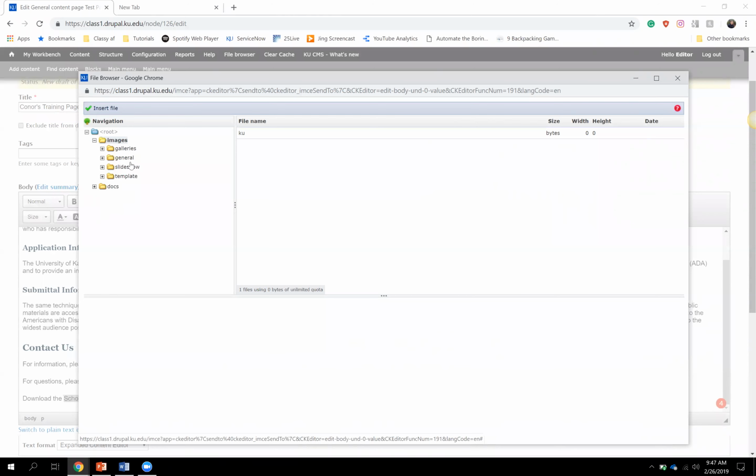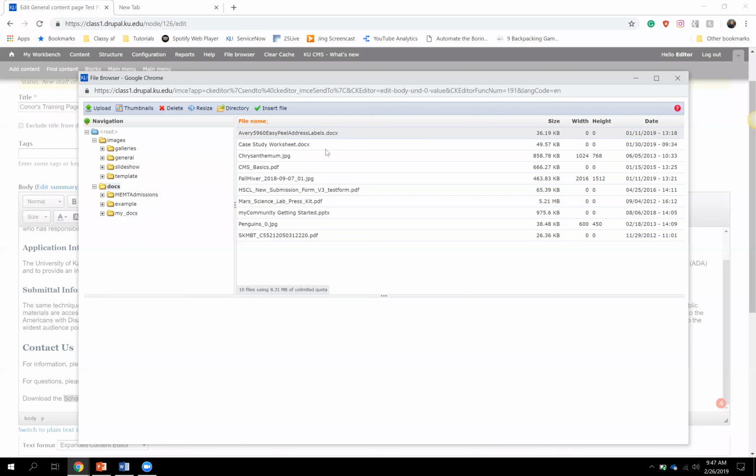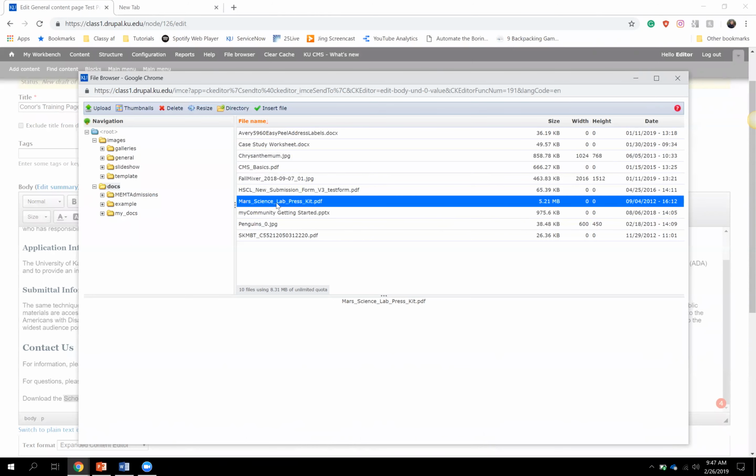We'll also come back and see this in a minute because we're going to talk about images, and this is where we also save those images. But first, let's go to Documents. There's already some uploaded into these folders, so if it was already here, I could just use it. For example, there's a PDF there. If that was it, then I can just select it.